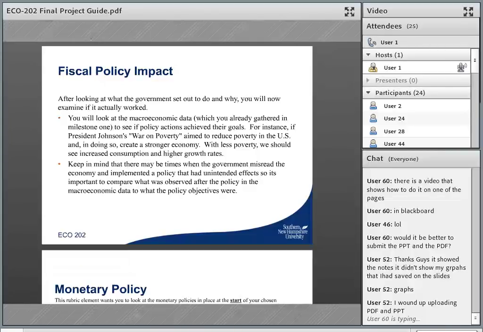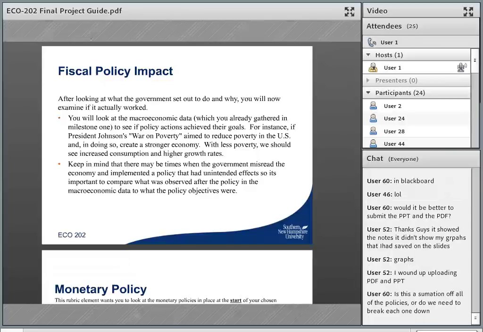Businesses, corporations got a tax cut. What did they do? Did they hire a lot more people? Did we see unemployment go down? Did they do a lot of stock buybacks instead? Did they invest in a bunch of robots? You can find out that information through your research and through some of the data that you've already gathered.